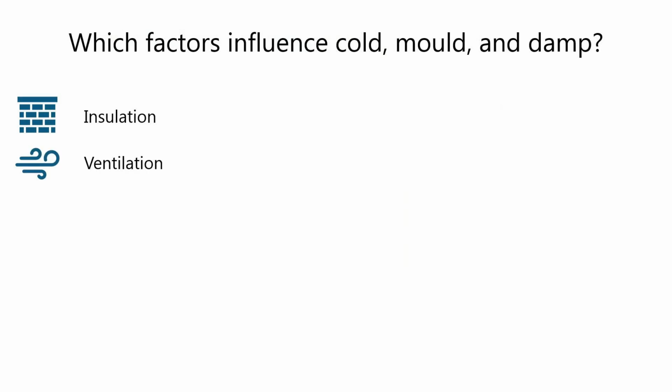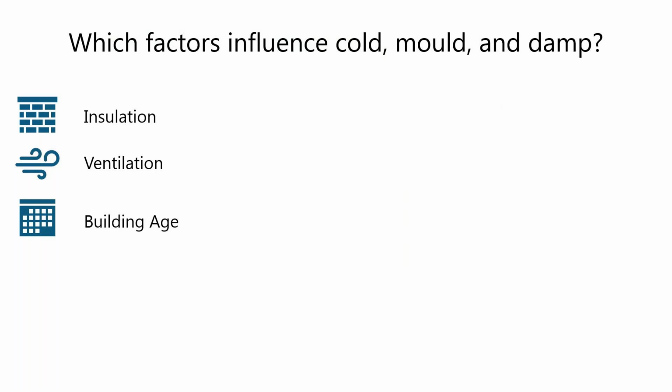Next is ventilation. Insufficient ventilation can cause higher levels of humidity in a building, and homes with poor ventilation have been shown to be associated with an increased risk of asthma exacerbation and respiratory tract infections. It's also really important to note that ventilation becomes particularly relevant alongside homes that are well insulated. Often, measures to improve a building's heat loss can result in a sealing action to minimize drafts and air leakages, but this can increase humidity levels and inadvertently increase mold growth if ventilation systems are not included as part of retrofit strategies.